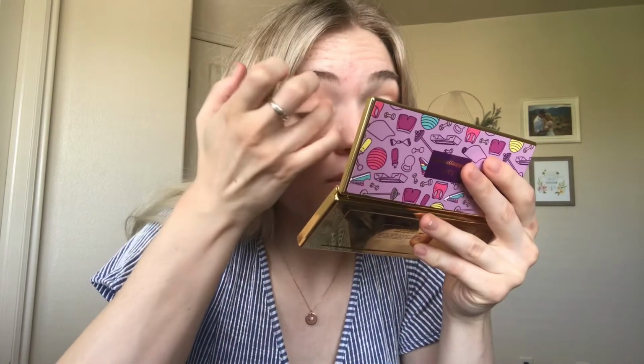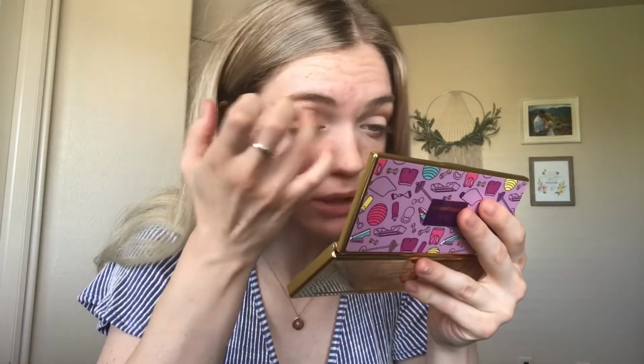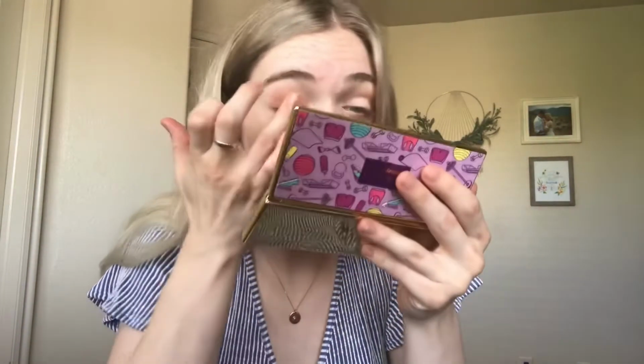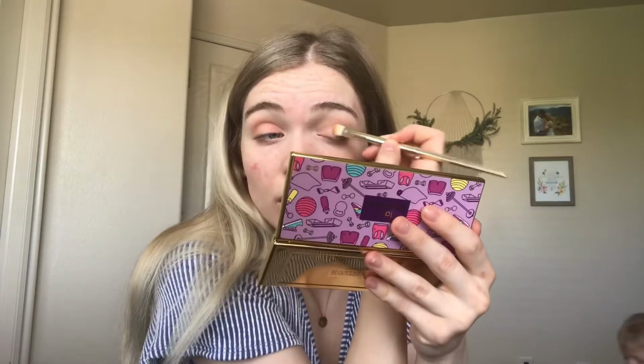And usually when I do my lid colors, I like to use my finger. So in my opinion, this shade isn't super pigmented at first. Obviously I'm building it up, but it's not the most pigmented like the other shade was. I'm gonna actually take a brush and see if that'll help. Still just not showing up the greatest, even with a brush. So that's the best that it's gonna get.